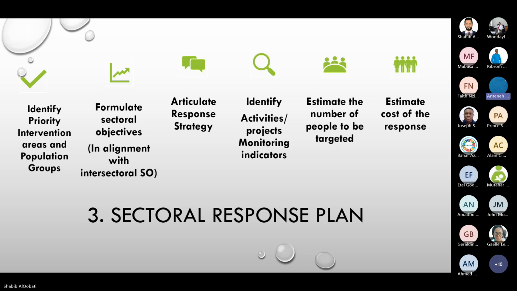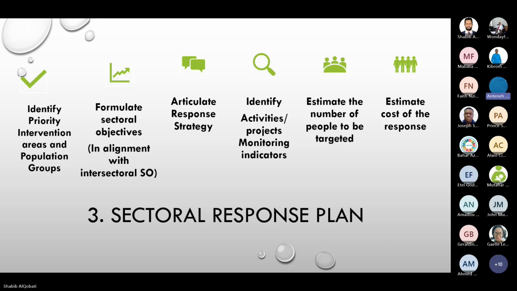They consult with their partners, they look at the data, they look at their analysis at the HNO level, and they look at response capacity. A number of considerations which are highlighted at the intersectoral level are also applicable at the sectoral level. Without the input of the sectors, OCHA or intersectoral level discussion or HCT decision making cannot happen. So you should be doing your sectoral level work while also contributing to the intersectoral level.